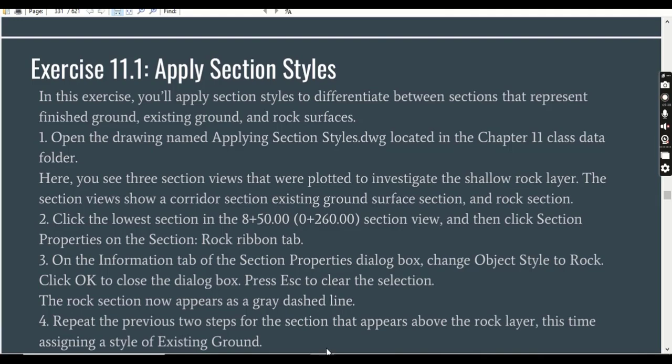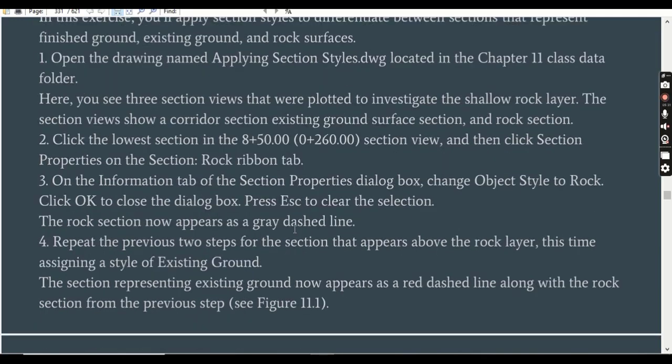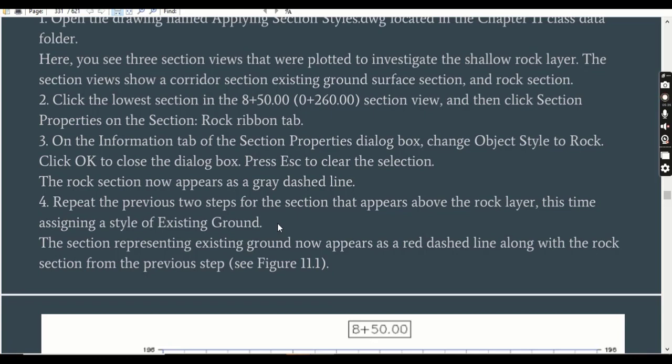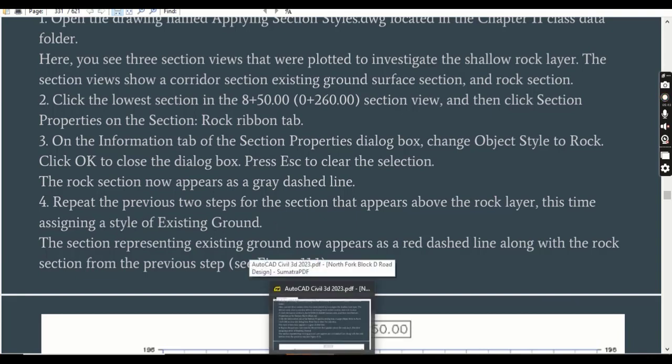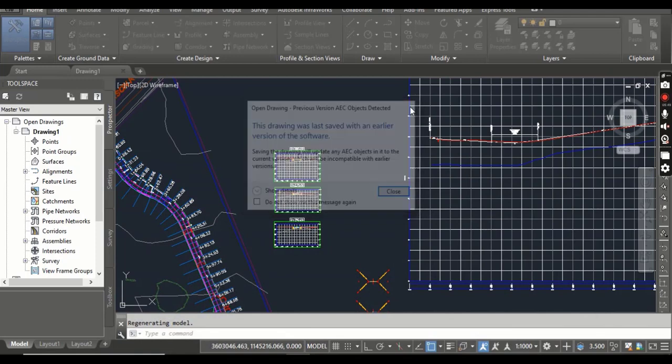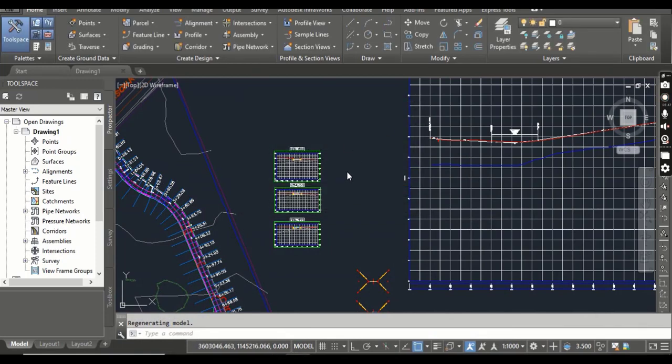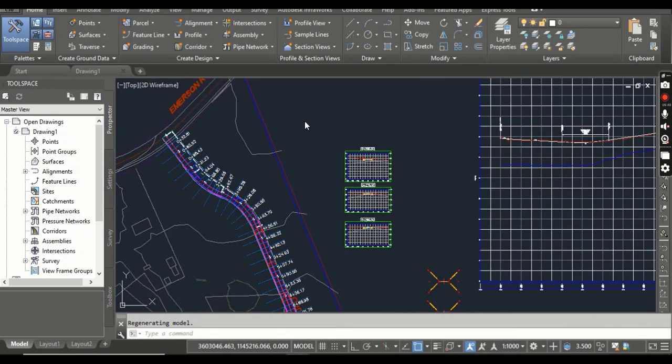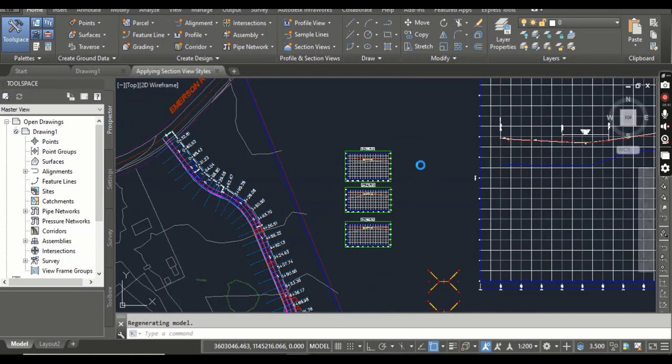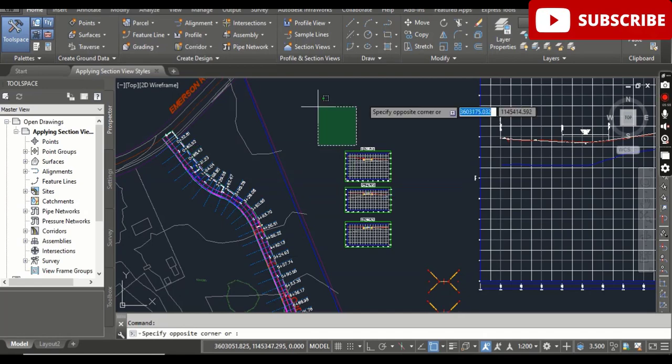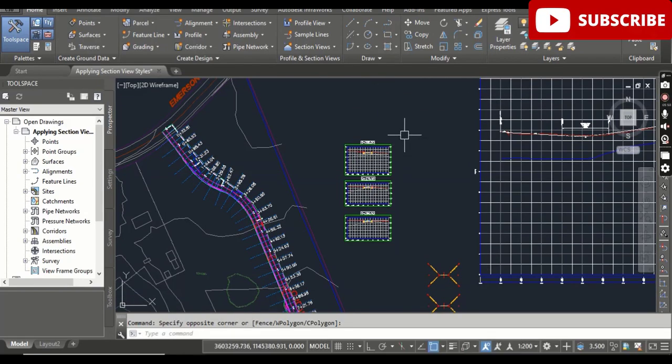And then step number 2: click the lowest section in the 0 plus 260 section view, and then click section properties on the section. Here we have 3 sections, you can see, with one layout plan and the other as profile.